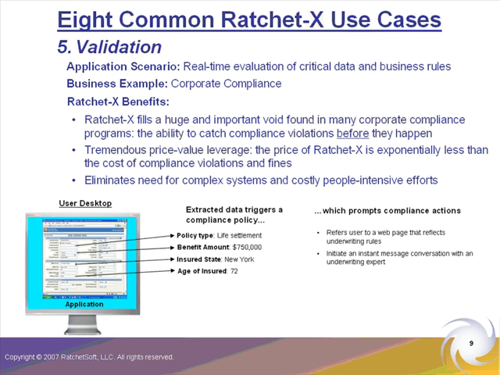For example, Ratchet-X can watch the user's desktop and look for combinations of data that trigger a compliance notification to the user, an audit entry to a central log, or initiate a collaborative session with an online compliance expert for further consultation. The bottom line is Ratchet-X allows compliance organizations to identify vulnerabilities before they become problems.